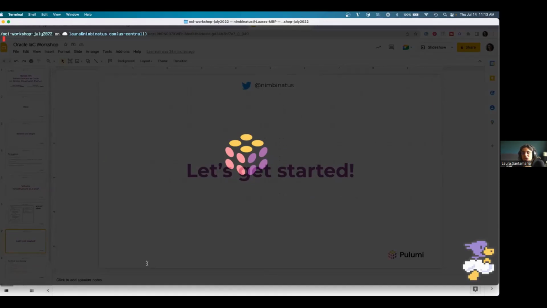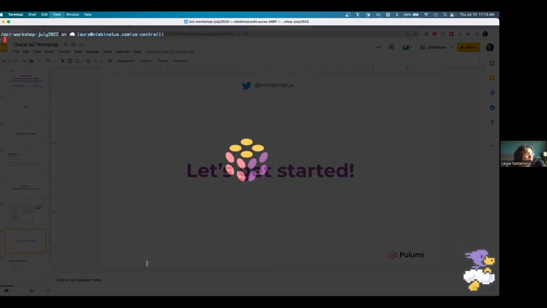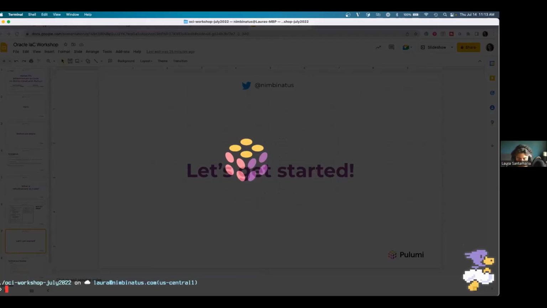How can output be shared between projects? That's a great question. We're going to get a chance to see this, but the short version is that you can take an output and tell the stack to actually export it, and then you can consume that as a stack reference in another project. So you can go from project to project and start doing it. I'm just going to make this a little bit bigger so you can see it clearly.